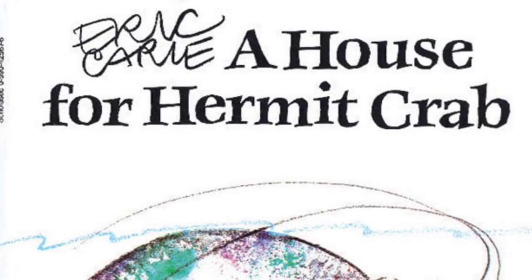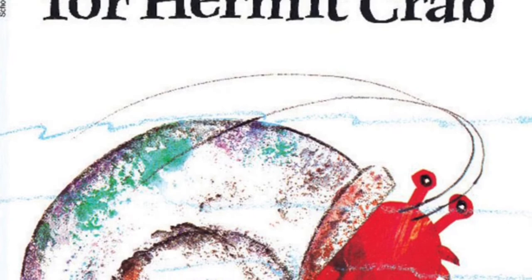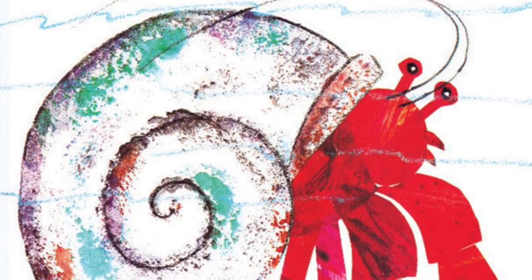A House for Hermit Crab by Eric Carle. In this classic story, Hermit Crab grows out of one house after another as he searches for the perfect home. Children who experience the various changes that life inevitably brings will relate to Hermit Crab's situation and take heart as they see that growing up and changing isn't really so scary after all.